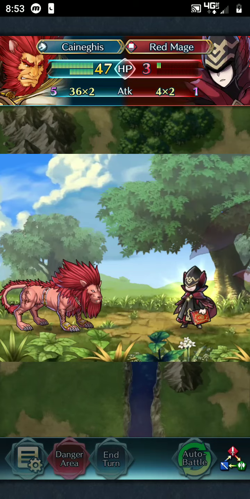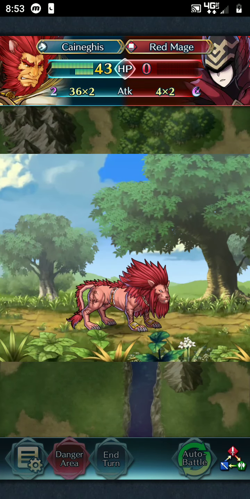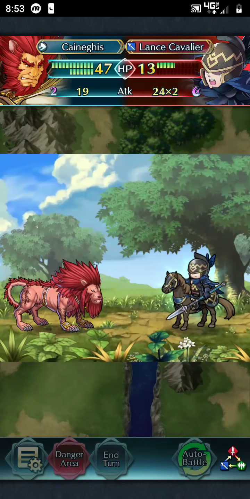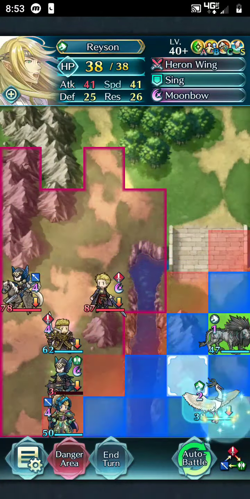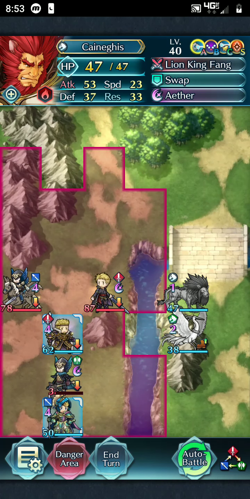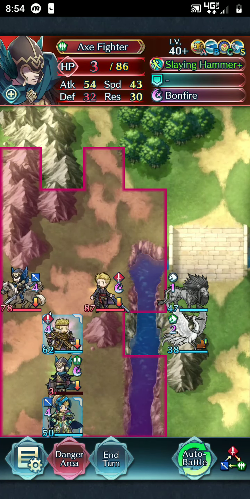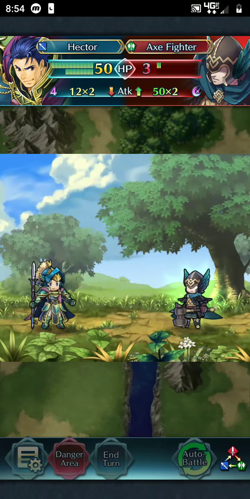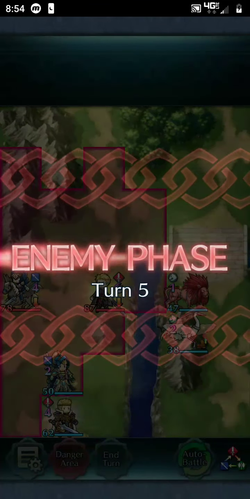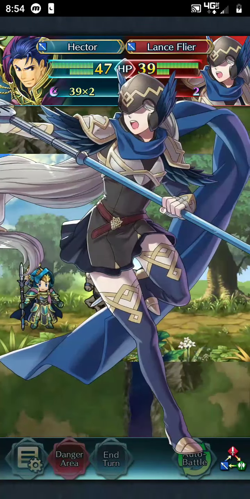And it's nice having a super high-powered Ignis. And take care of the Mage. And go ahead and finish off the Lance Cavalier. I want to move him over here. What I'm actually going to do is, instead of attacking the Axe Fighter with Zephiel, I'm going to do it with Hector, because he can take him out in one hit, obviously. And then I'm actually going to swap and have Hector take out these enemies.